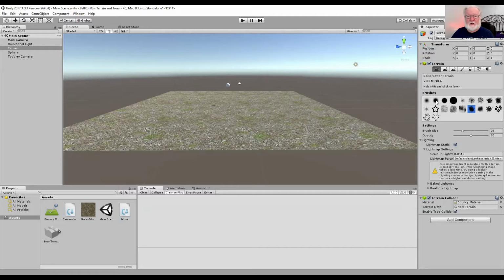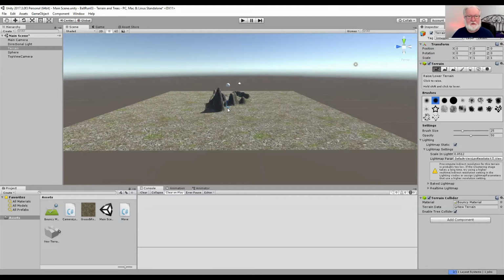Okay, so the ball is there. I have selected mountains. I'm going to select one of these brushes, and I'm going to come in somewhere close to where the ball lies, and I'm going to start making mountains. Okay, now then, those are getting a little too high. I don't quite like that height on them. So I'm going to hold down the shift key while I click and drag, and that will reduce the size of the mountains that you have.